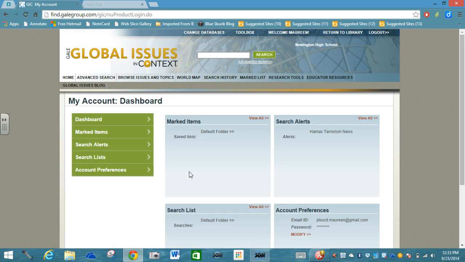Now, before you want to create a search alert, you really have to have an effective search that you've created. So keep in mind it might take you a little time to refine your search in order to get the kinds of results that you're looking for, but this is really the most important step in the process. So take your time to try to create a focused search.